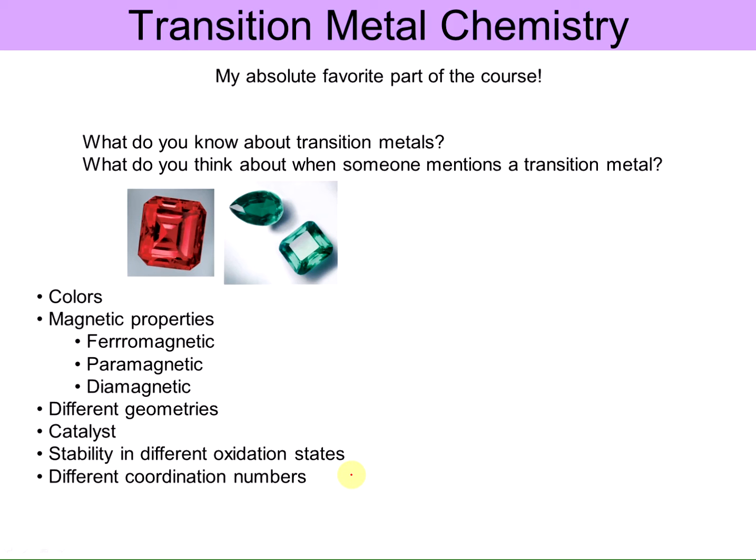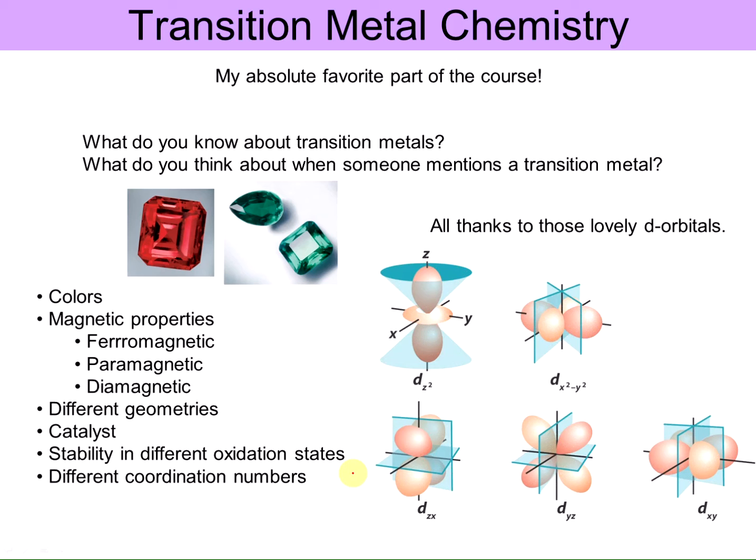And a lot of these properties have to do with the fact that these transition metal complexes have d orbitals, and they're accessing these d orbitals that have electrons in them. And so the d orbitals, 4 of them have the same general shape where you have 4 lobes, and each one of those lobes are in different phases. It's just they're oriented differently.